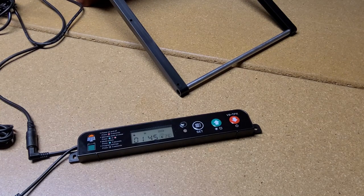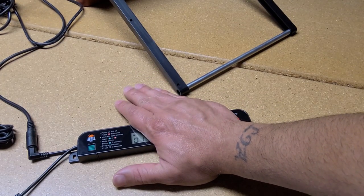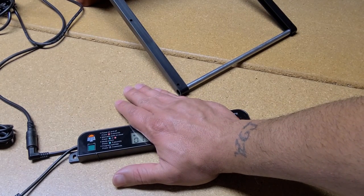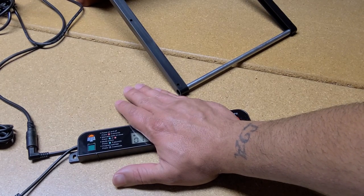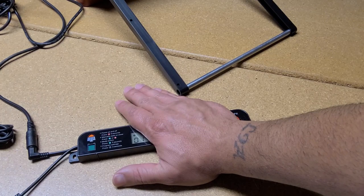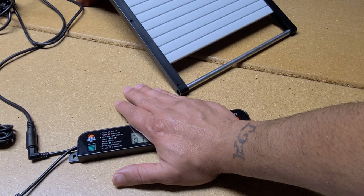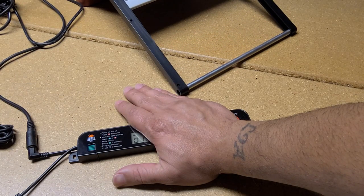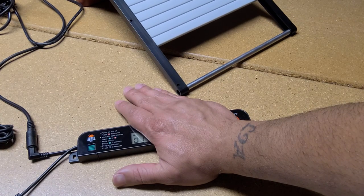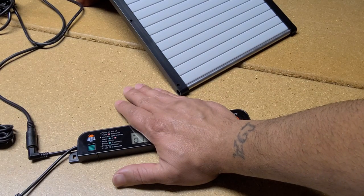Now, I'll place my hand over the light sensor again. Give it a few seconds. The door will close. And it might open a little bit, then completely close the second time around. And there you have it. It is closed for the night.